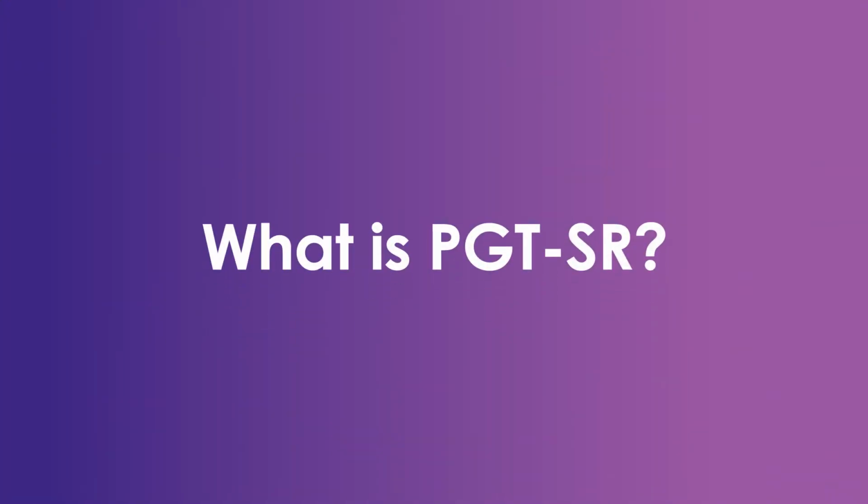These depend on whether you have a known genetic condition in the family or if you carry a disease-causing mutation or chromosome rearrangement. PGT-A is offered to screen embryos for chromosome copy number and may be offered as a complement to your infertility treatment. Today we will focus our discussion on PGT that might be required for those that carry a known genetic mutation. What is PGT-SR?